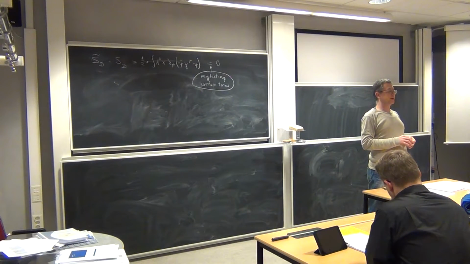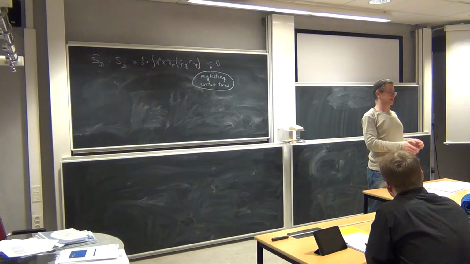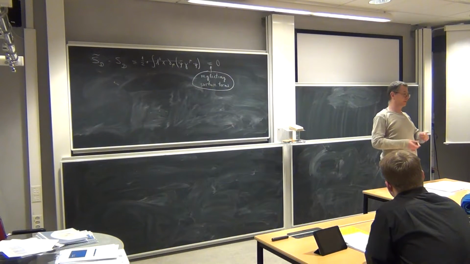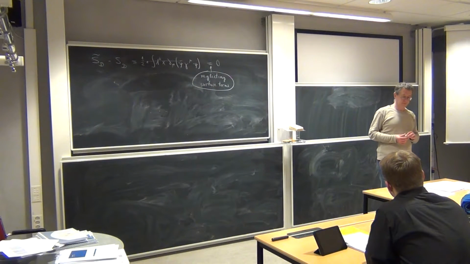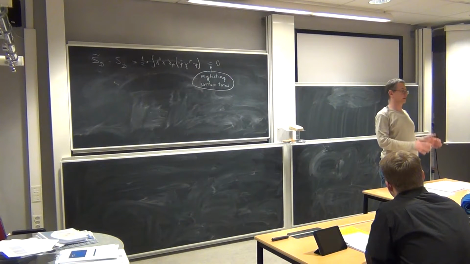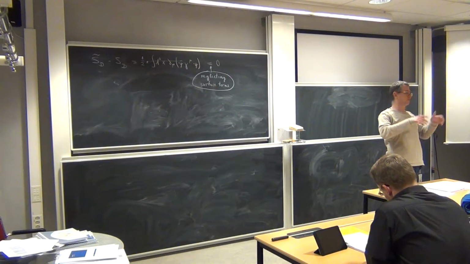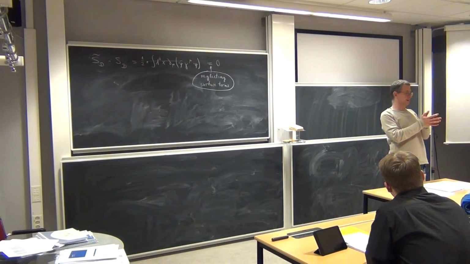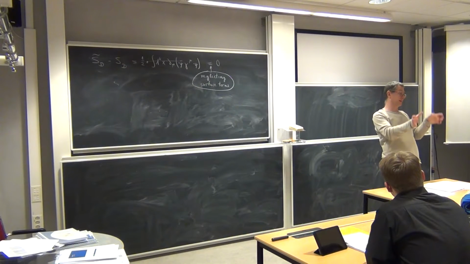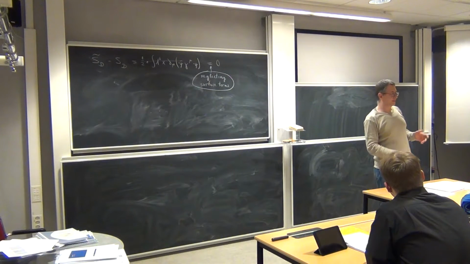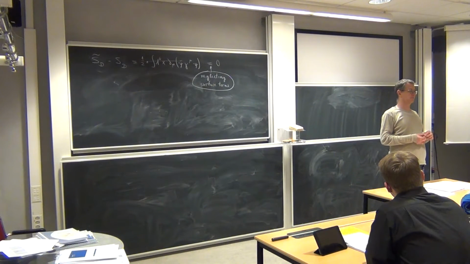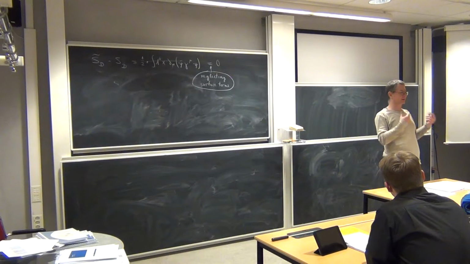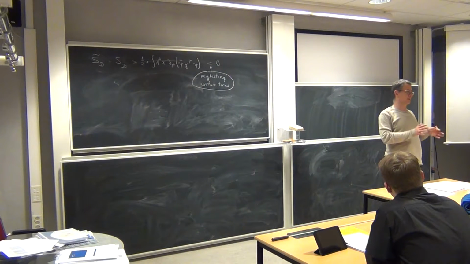But again, to make sure that one has a theory which does not violate Lorentz invariance, which does not violate the principle that information cannot travel faster than the speed of light, the easiest way to ensure that is to have local interactions. As soon as you start to involve momenta in the interactions, you suddenly involve information at one point and at a second one, or at one time and at a second time. Then you easily violate Lorentz invariance. I'm not aware that someone actually managed to write down something meaningful for non-local theories such that they are Lorentz invariant. This is extremely hard, if not impossible, whereas for local theories, this is just for free.